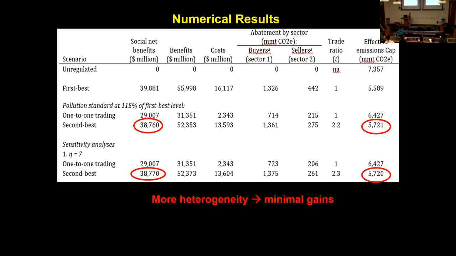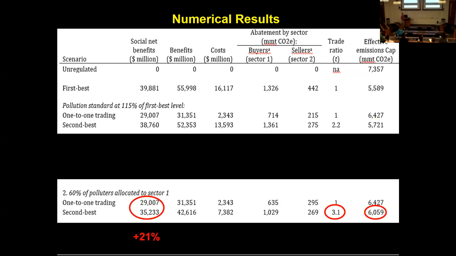If we add heterogeneity, we did some sensitivity analysis. Before I had eta equal to 5, and I increased it to 7. We also looked at decreasing it. If you decrease it to 1, obviously there's no value. But it doesn't take much more than about 2 or 3 for that eta term for things to start to level out. At about 7, you can see the values here are pretty similar. Total abatement values are very similar. Not much of a difference in terms of the impacts of more heterogeneity.